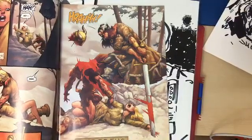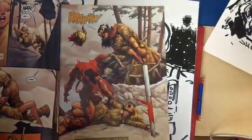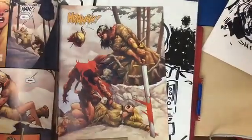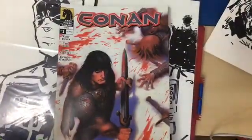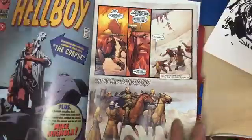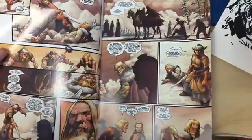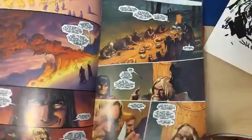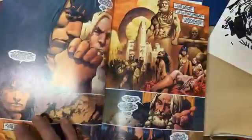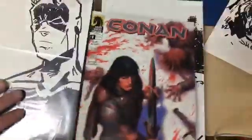I love it. This is such a good book. This is an Eisner award-winning series. This is the first issue of this series. Yeah, you want it? I want to do it. Look at how good this artwork is. Not the ads. The ads look great too, but it's penciled and then digitally colored. This stuff is fantastic. Not for the kiddies.